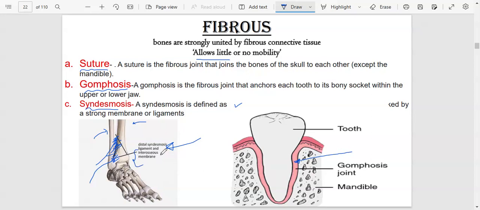Now, of course, the ulna and the radius, they are not found on the leg. Those are found on the arm. But they are much the same as the fibula and the tibia. So that's why the joint is the same. Here, we are going to have the fibula and the tibia because this is on the leg. But on the arm same, the joint is going to be called the syndesmosis, and it's a fibrous joint. And that is going to be called an interosseous joint. Or there is an interosseous membrane which connects those two bones, right? That is a syndesmosis. There is an interosseous membrane. We need to take note of that.